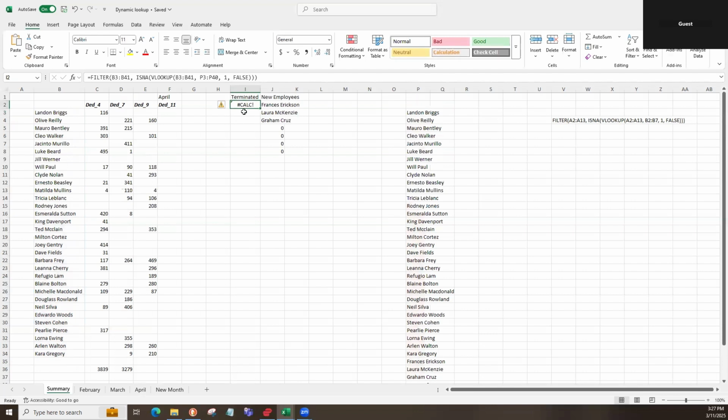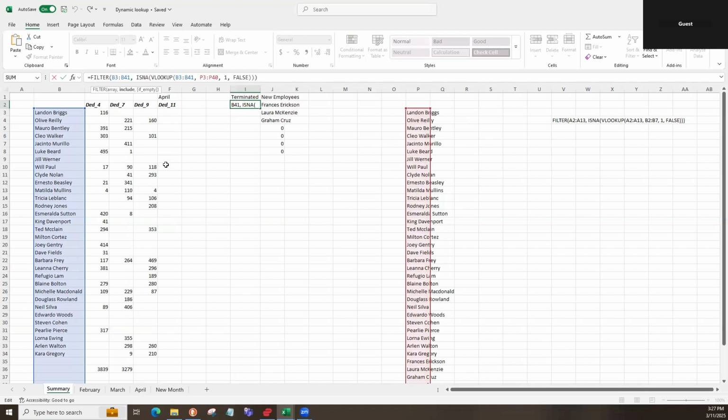Okay, this one is giving us a calc error because there's nothing missing. There are no employees that left. What we can do is add if NA or if blank.